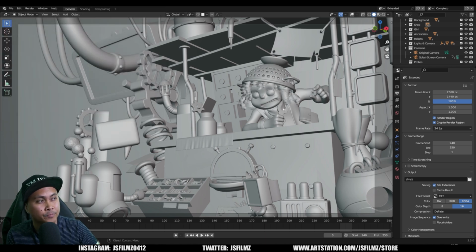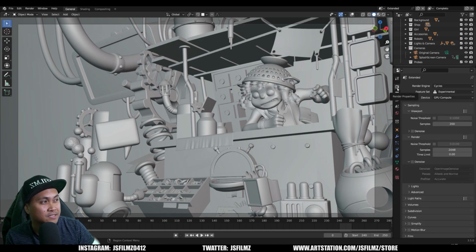Our scene here, we have 1440p, 2560 by 1440. This is what I've been doing because I found that 1080p and 720p doesn't really scale that good. So we're going to crank it up. Let's take a look at our render settings. We have Cycles, Experimental, GPU compute. We're going to be rendering at 2048 samples, denoiser off. You already know how I feel about denoiser. It just mushes it when there's motion. I just denoise in post if I need to.